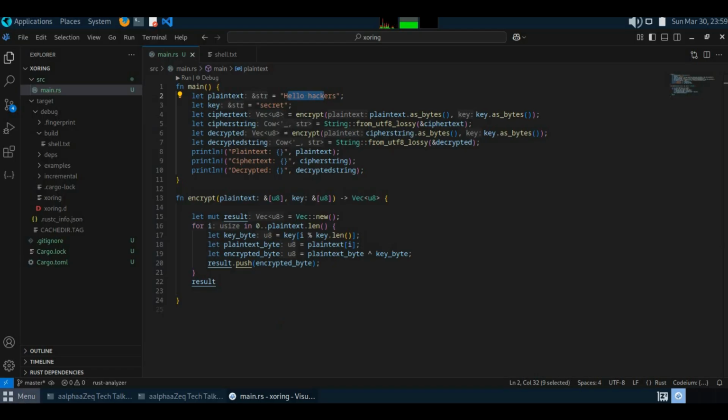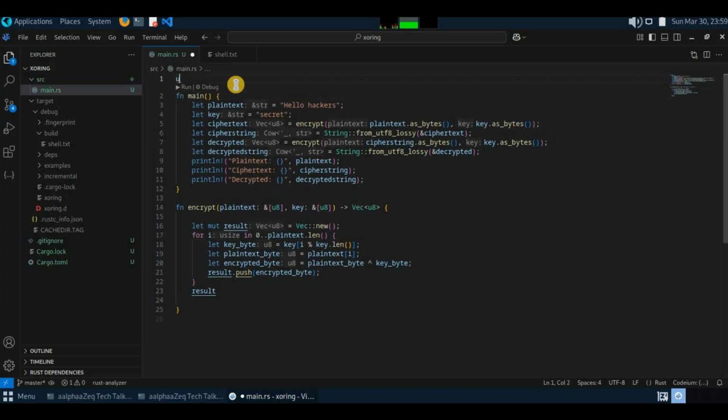For that we need to use some packages. I think it is use std::io, fs::File, and fs::File with other options.